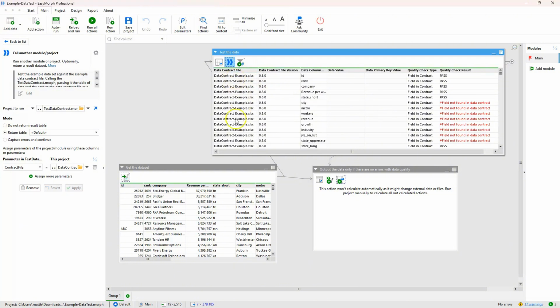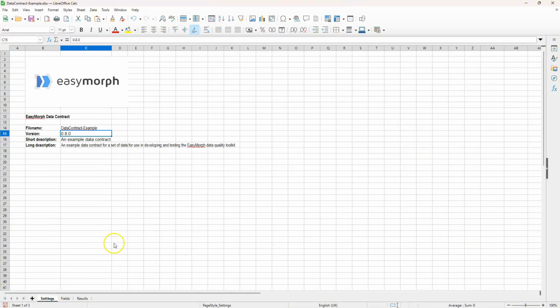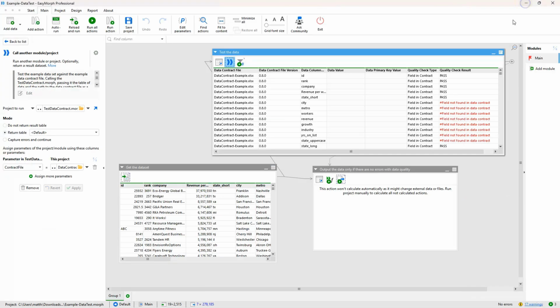First of all, it tells us the full path to the file that held the data contract, that it was passed and which it performed the tests against. The next is that version number. That's the version of the data contract from that first settings sheet in our data contract. We had that version in there, and again that just helps to know exactly which version of the data contract we performed the test against.